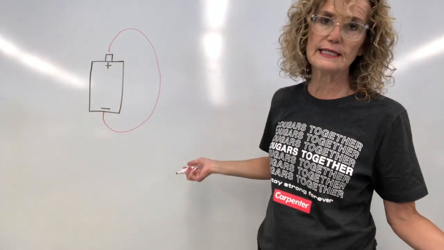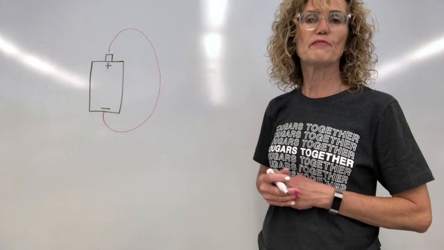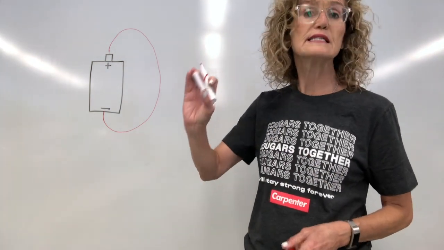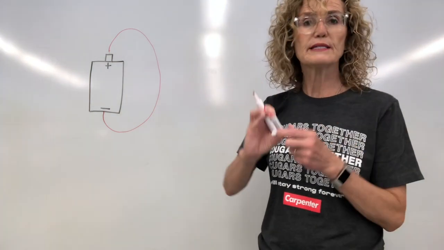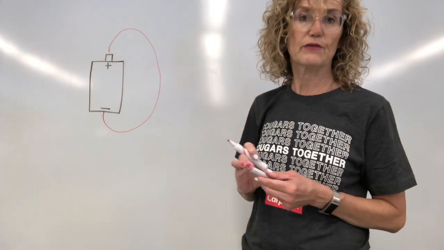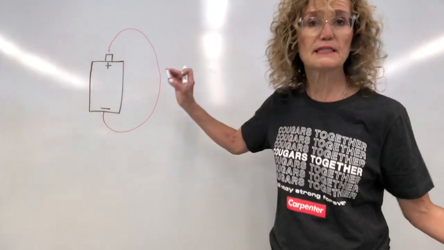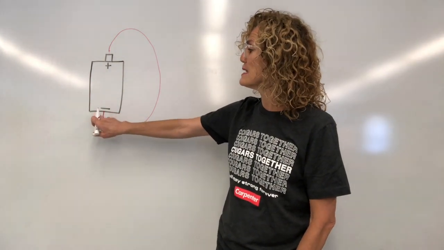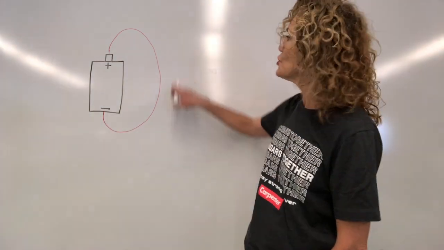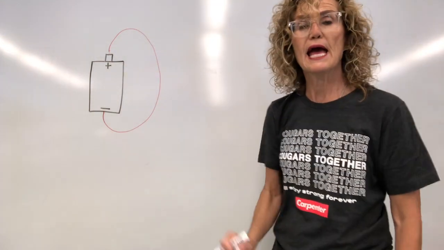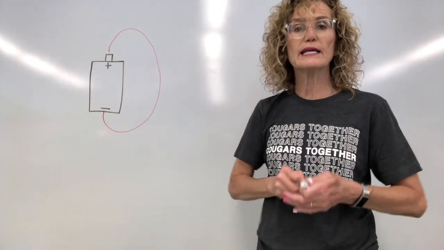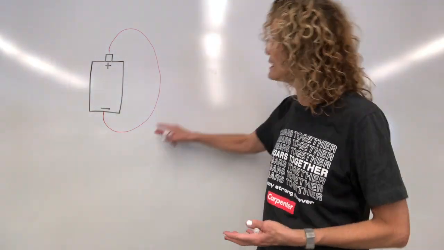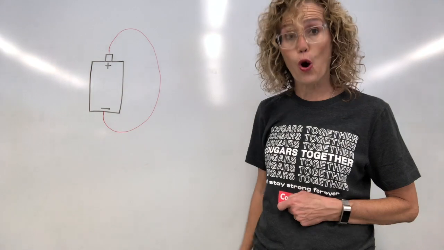I'm sorry, I call it a D cell. It's just a habit of mine. One battery alone is actually called a cell. Two batteries together, or two cells together, is actually a battery. But it doesn't matter. If I take this wire and I go from the negative end of the battery to the positive end of the battery, now I have created a circuit, a place where those electrons can flow.